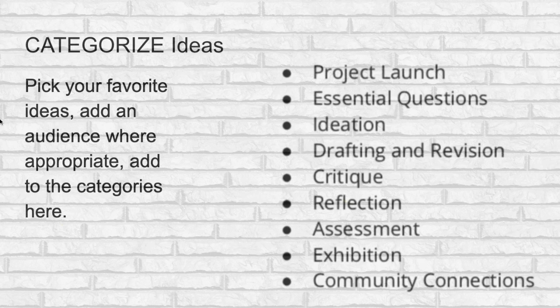And then could there be some sort of an exhibition? That could be an actual physical exhibition where people are walking around and looking at your work. It could be something that's online that people could access, whatever that means to you, and what community connections might there be. So categorize, ready, set, go.